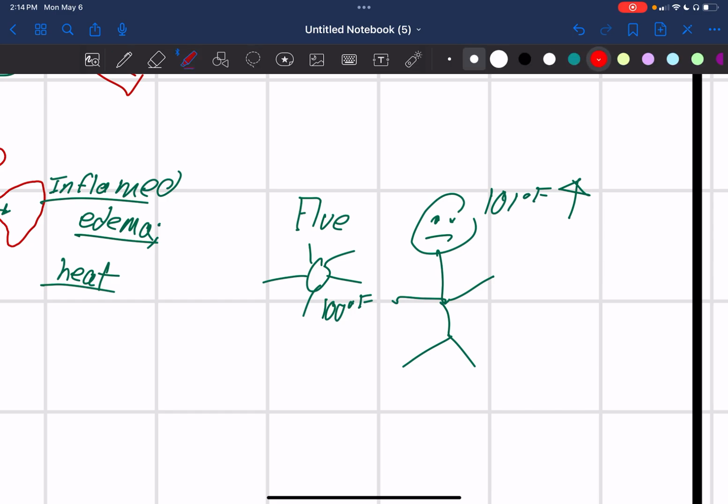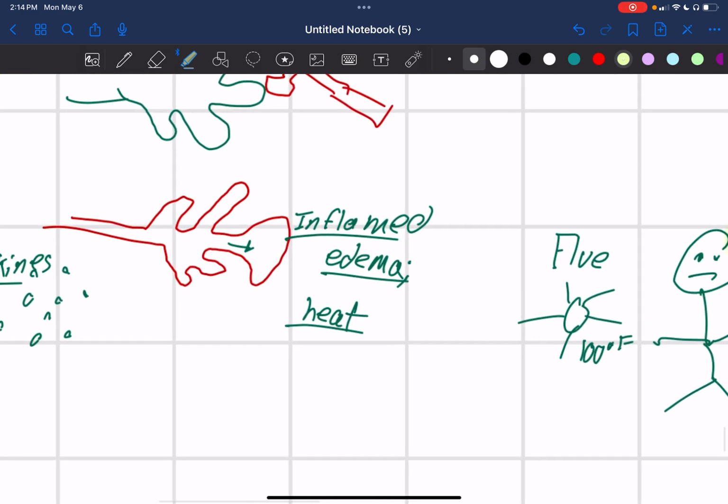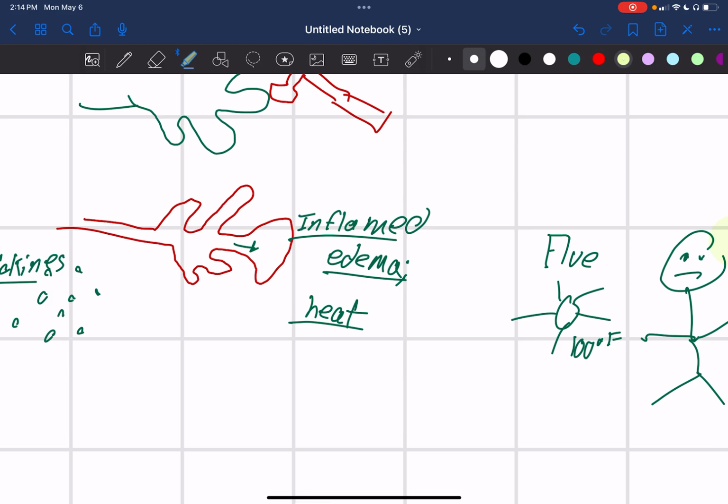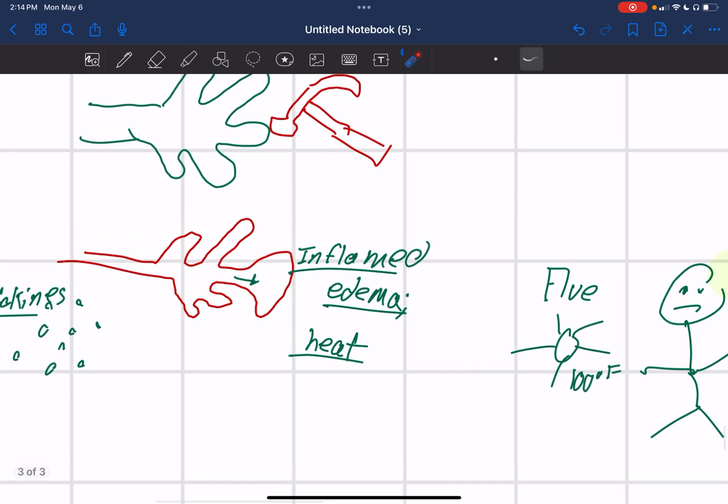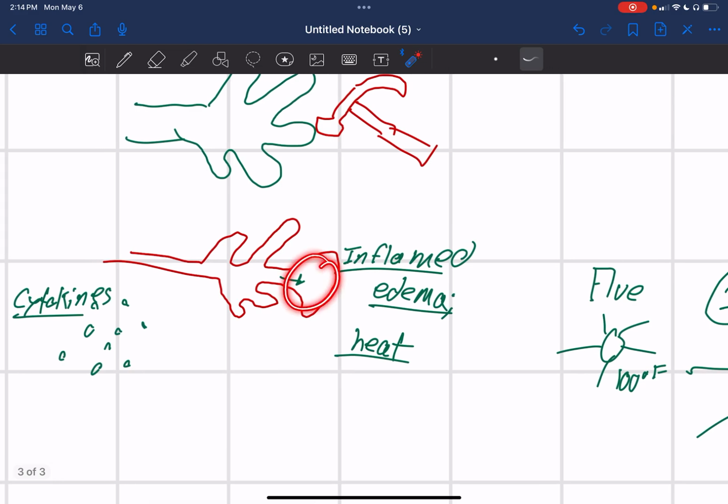So induced fever is actually a good thing, right? It's a very important role within our immune system, and we need it a lot. And since this damaged tissue only occurs in one location, it induces a fever in that one location only. So that's the pretty unique thing about a fever.